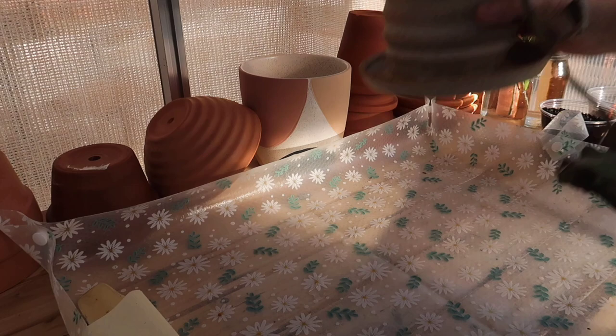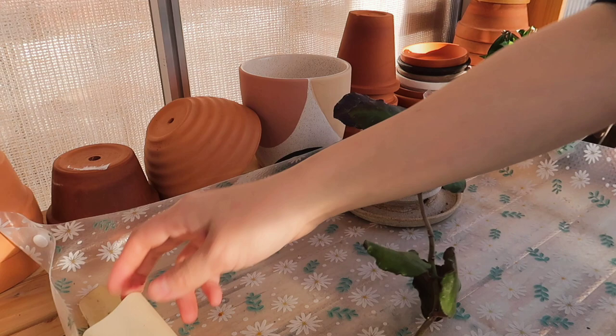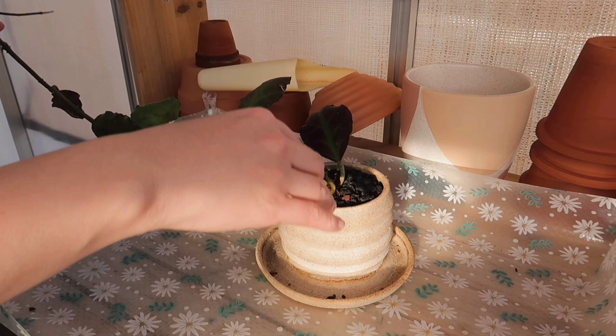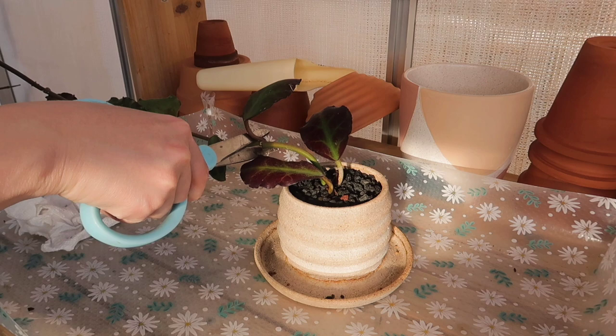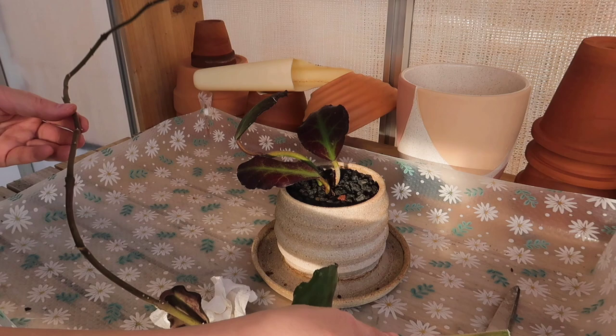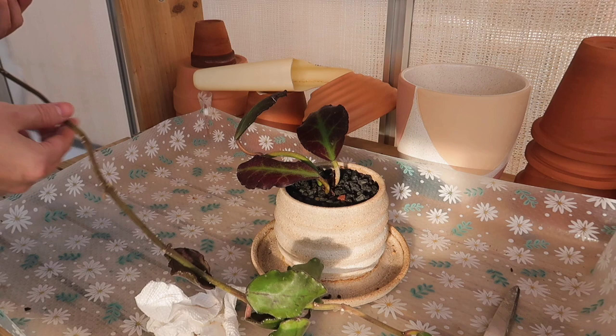Next, I have this guy. This is my Weimannii Borneo. It's a pretty plant, but it's growing just so awkward. So I think I'm going to chop it all the way back. All the way back here. Done.